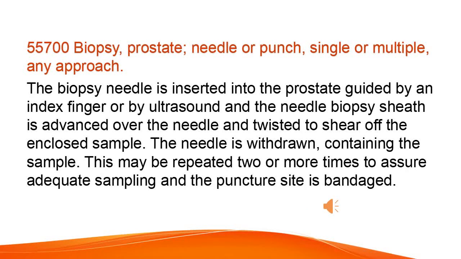Biopsy, prostate, needle or punch, single or multiple, any approach. The biopsy needle is inserted into the prostate guided by an index finger or by ultrasound, and the needle biopsy sheath is advanced over the needle and twisted to shear off the enclosed sample. The needle is withdrawn, containing the sample. This may be repeated 2 or more times to assure adequate sampling, and the puncture site is bandaged.